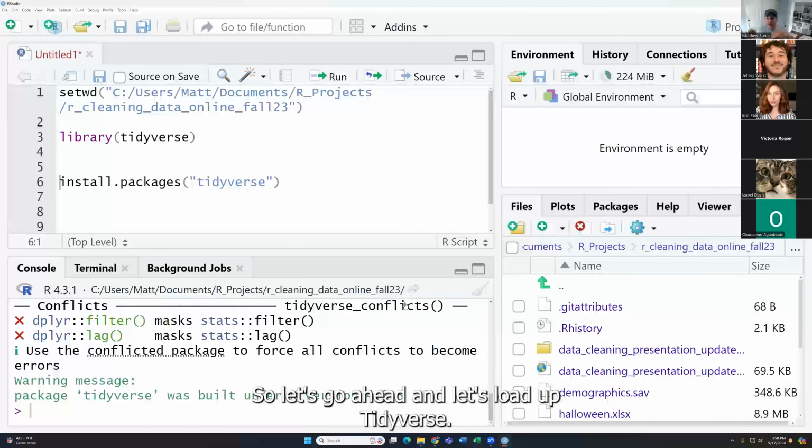So let's go ahead and load up Tidyverse. If you have any questions, feel free to ask. When you have loaded up Tidyverse, go ahead and raise your hand.